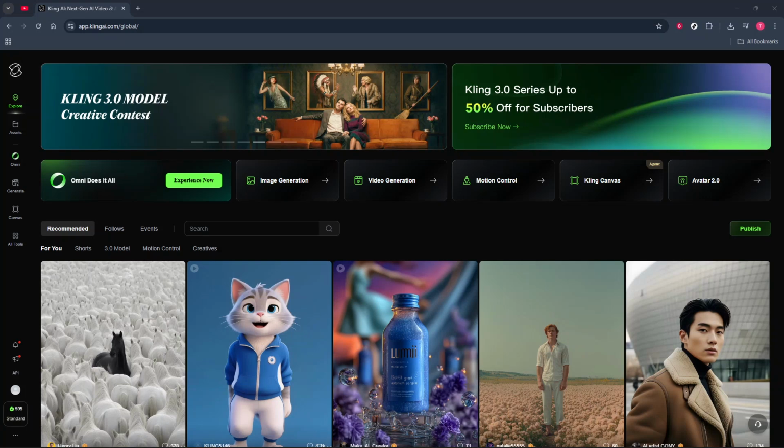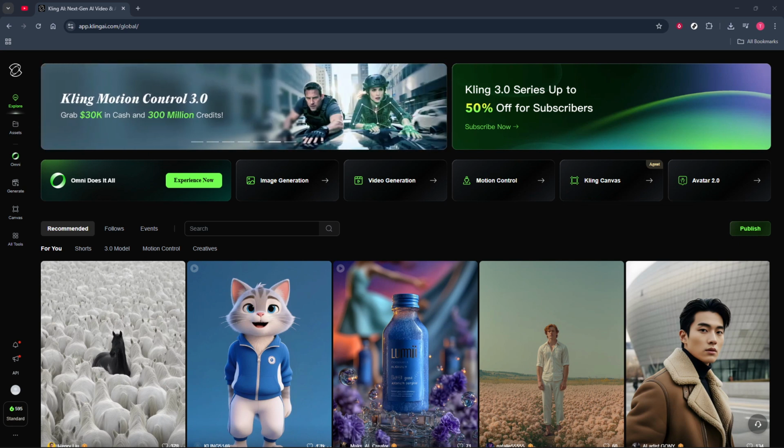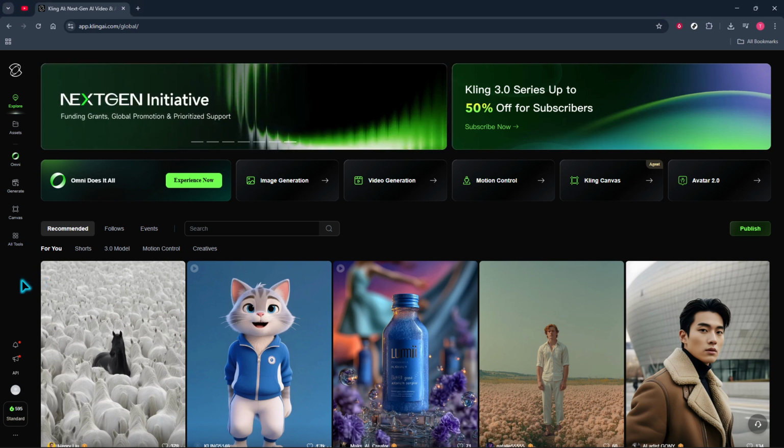In today's video, I'm going to teach you how to prompt for realistic human motion in Kling AI. We'll walk through the exact workflow inside the app and focus on how to write prompts that produce believable movement, from weight shifts to eye lines without adding any extra complexity.